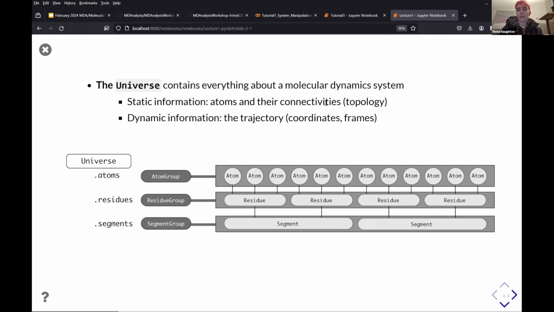This includes the static information, that's things like what atoms are in our system, and the details of all of these atoms: what name they have, charge, mass, and so on, and how they're connected. And then we have the dynamic information. This is the coordinates and how these change over time if we're looking at a molecular dynamics trajectory.